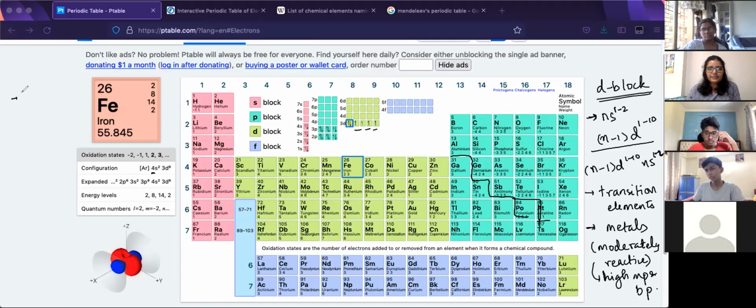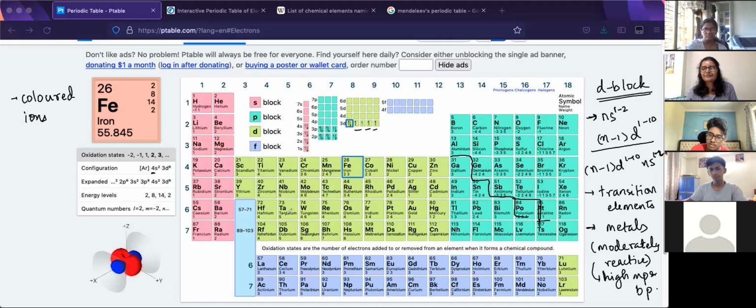The first property is they form colored compounds. That is because the ions themselves are colored. So when you have a specific ion like ferrous ion or ferric ion or cuprous ion, specific ions have specific colors, like they form colored ions, which ends up, you can see that their compounds that have those ions are also colored. Do you remember some of these colors?